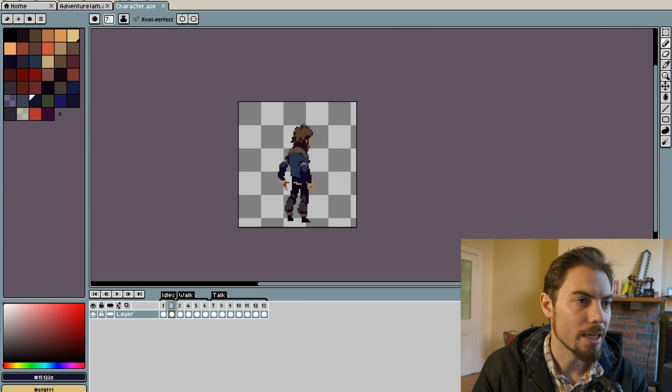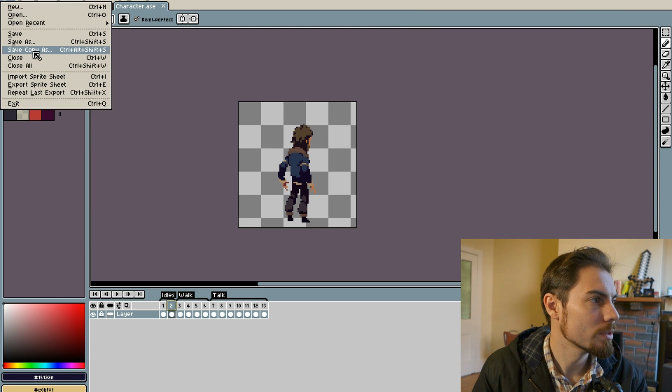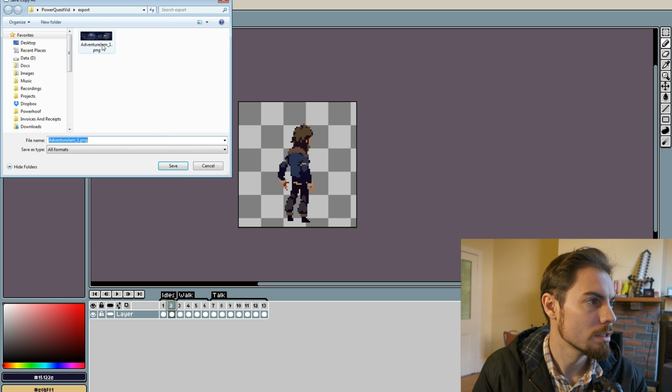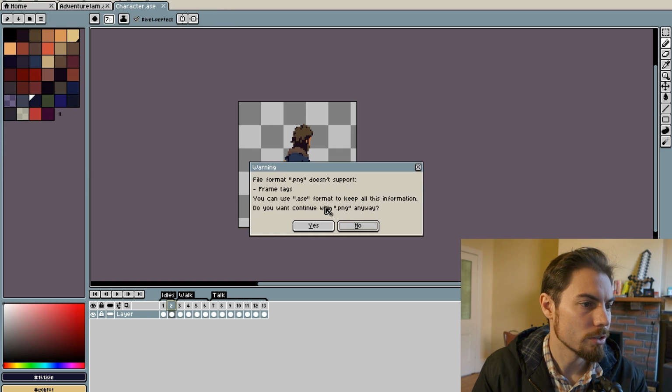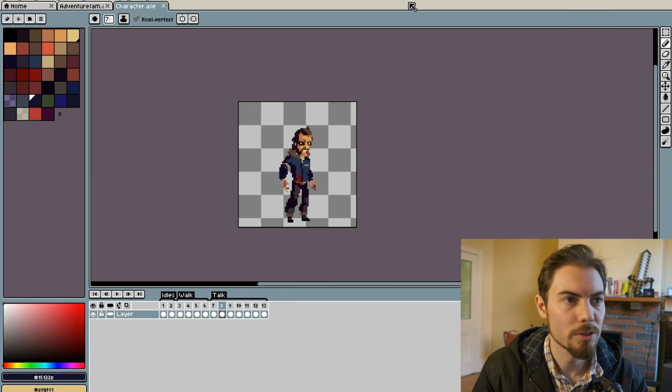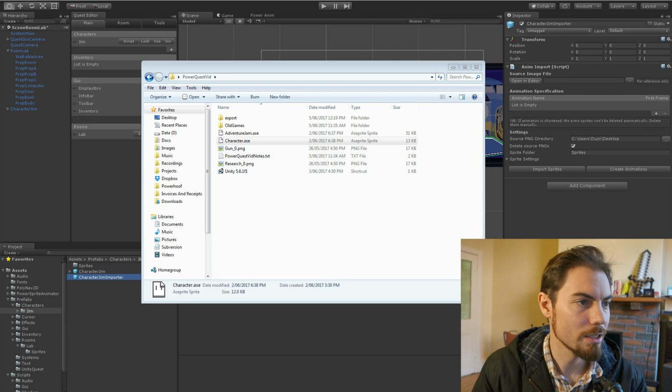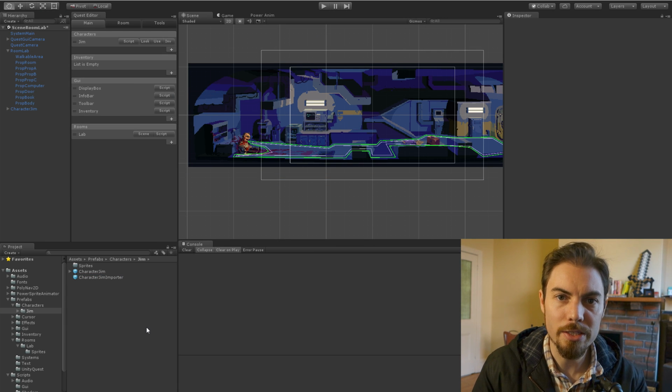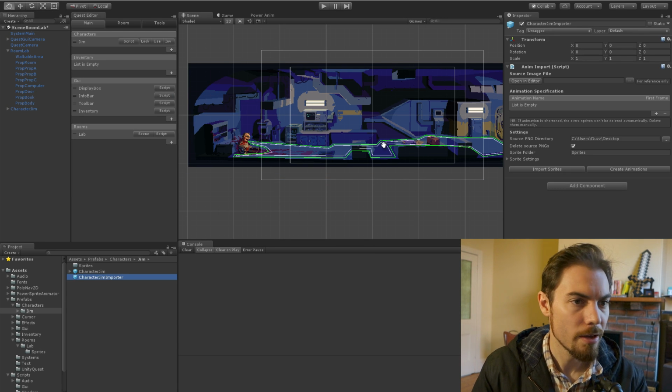So again, we'll import these in just one step. Save copy as, just save over this thing, and it'll stick all the PNGs one after the other, named after these frames, and then I'll name them correctly in that importer thing. So if we ever need to add frames, we can do that easily.